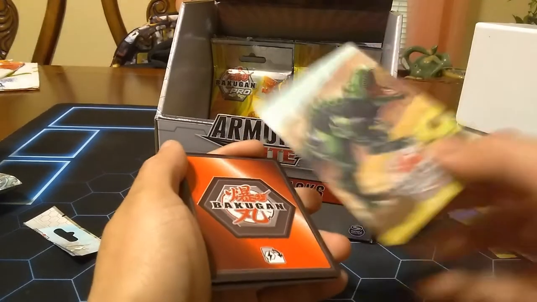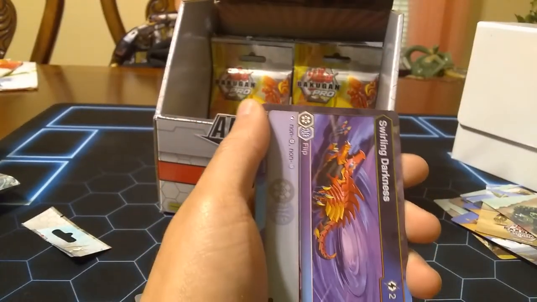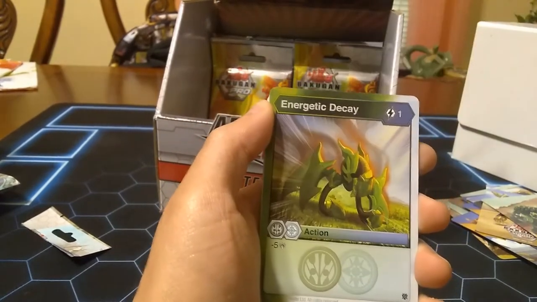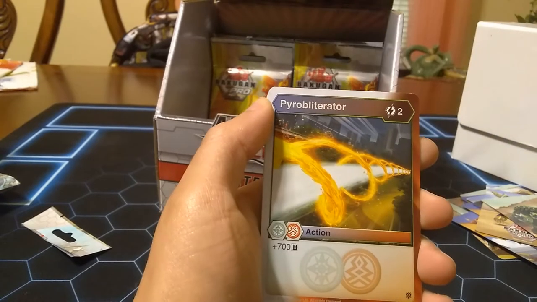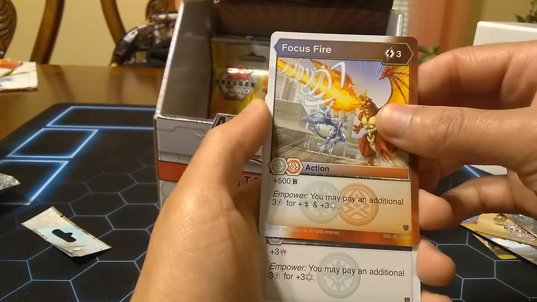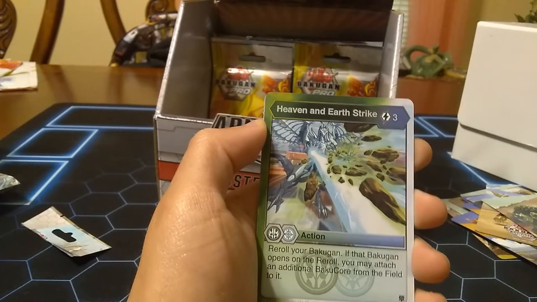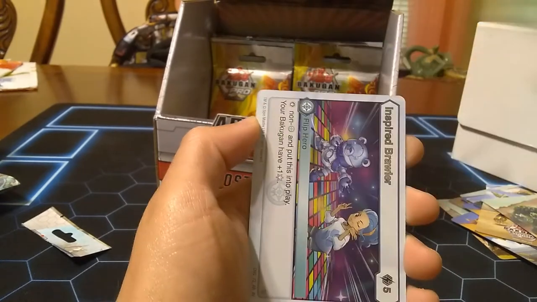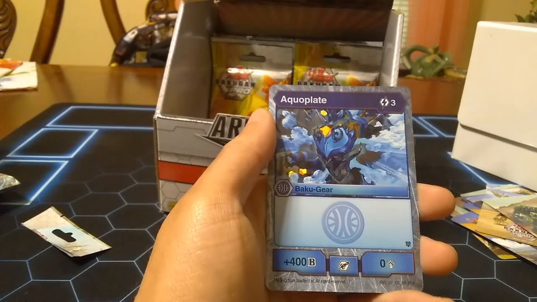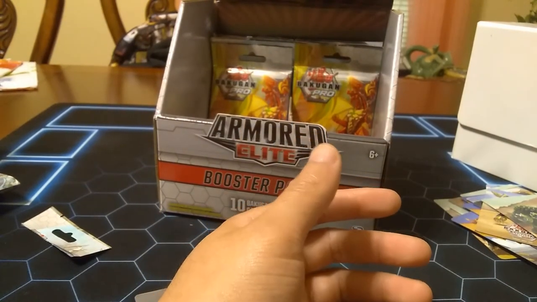Nihilus, Trux, Buck of Luck, Swirling Darkness, Divine Evolution, Energetic Decay, Parabellator, I think I gotta place it right now, Focus Fire, I forgot already, Hail's Control, Heaven and Earth Strikes, Strike, Inspire Brawler, and a Hail's Aqua Plates. I'm running out of space here. Too many cards.